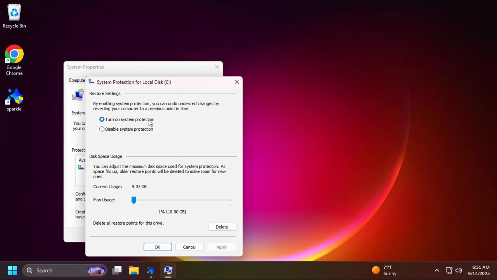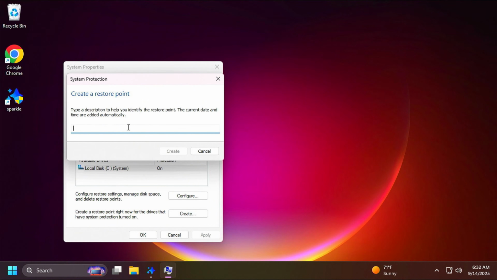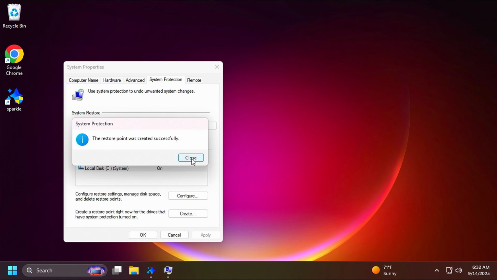That may not be enabled in your system by default, but since mine is, I'm going to go ahead and click right here to create. I'm going to identify this restore point as Sparkle, and I'm going to create that. And now that my restore point was created successfully, I am good to go.